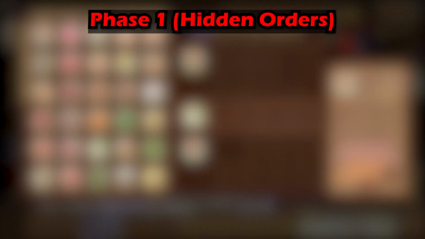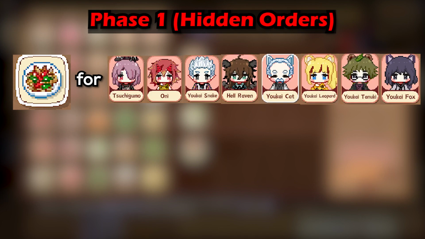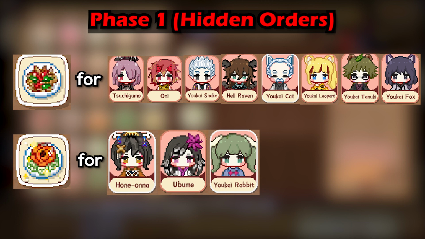Having to look at the book over and over per guest seems overwhelming at first, but there's 2 solid, low-level recipes you can use with some modification. The first is the pork stir-fry, which works on the following customers here. The other is the carved roast salad, which works on these guests. The one exception is the yokai rabbit, which needs a fruit and green tea instead.